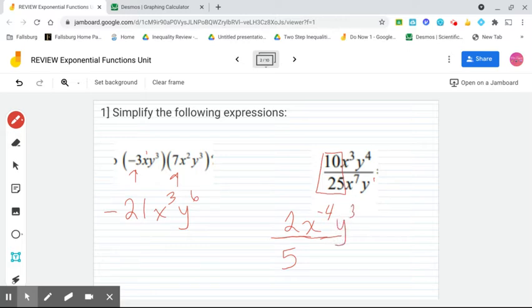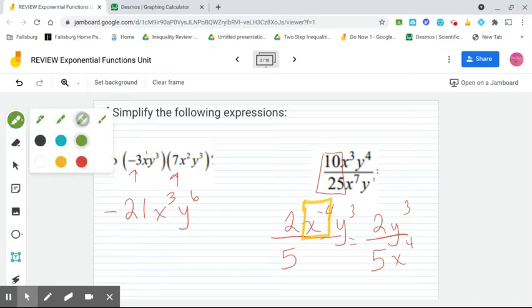We also talked about negative exponents. So if there is a negative exponent, which we have right here, we want to make it positive by either moving it to the denominator or the numerator. It depends where it is. It's in the numerator right now, so we want to move it to the denominator. So 2 and y cubed will stay the same. 5 is going to still stay in the denominator as well, and then x to the -4th is going to go to the denominator to be x to the positive power of 4. So this will be my final answer here.